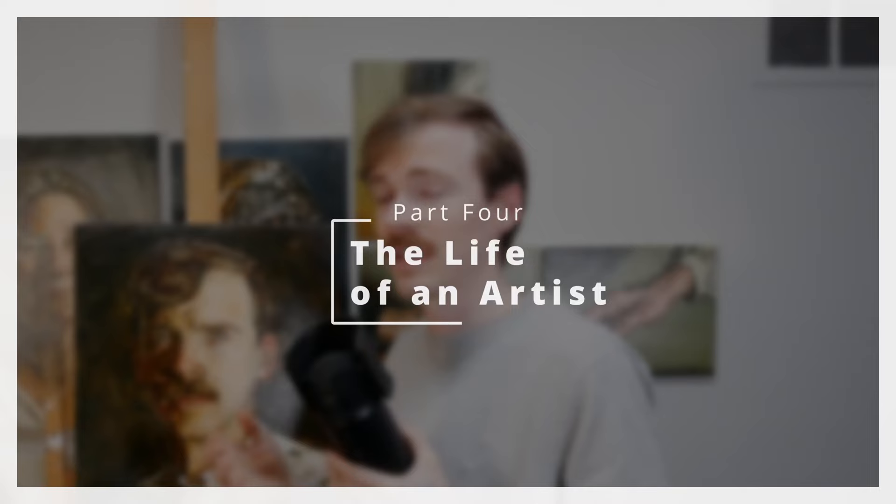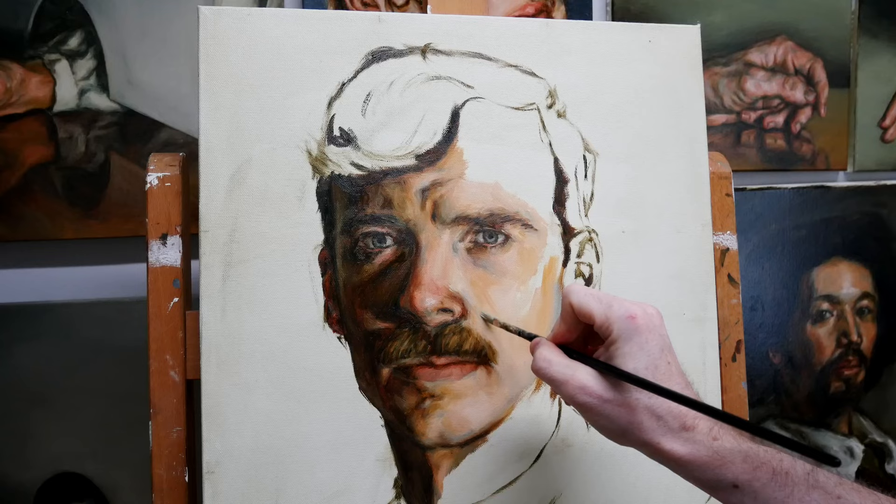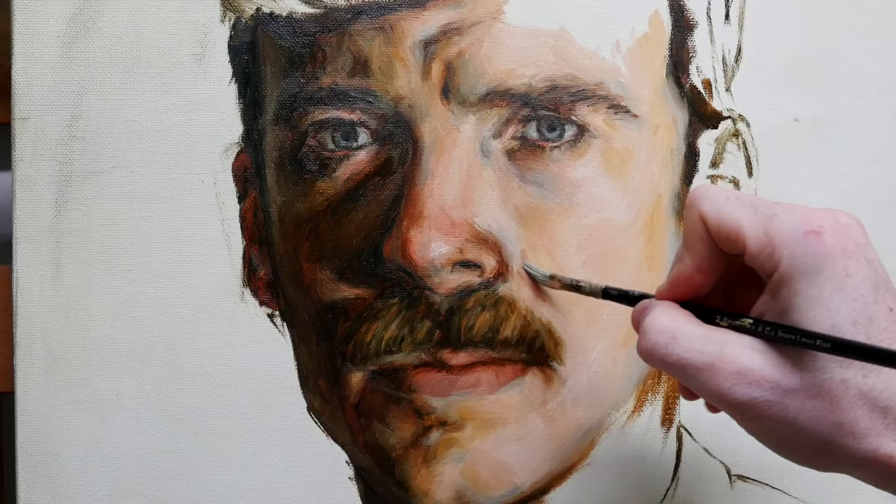The life of an artist is showing up in the studio every day. Painting can teach us so much about life. I come in here and look at a blank canvas, and it's empty. For some silly, crazy reason, I want to make something beautiful out of that empty nothingness. I think that's my purpose — my goal in life — to make something beautiful from something empty and broken. I think that's everybody's goal. It's what we do in all of the relationships and any job that we have. We see things that aren't quite perfect, aren't quite matching up, and we say inwardly: something good can come from this. Let me try.